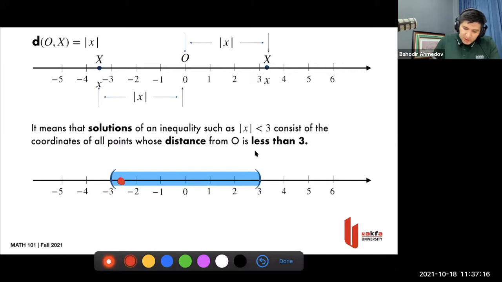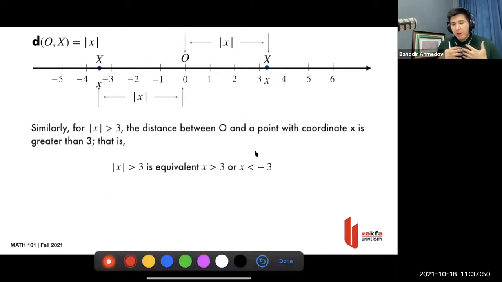So for example, this point has the distance from the origin of 2.5, which is less than 3, or this point, or this point, this point, and so on. So it is very important for us to understand this expression conceptually. Conceptually, it means that the distance between x and the origin should be less than 3. Any point which is within a distance of 3 or less from the origin can be a solution of this inequality. That is why you can just open the brackets of the modulus by saying that any point between -3 and 3 is going to be the solution.